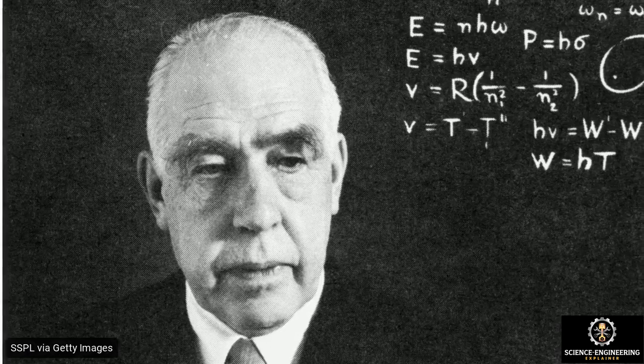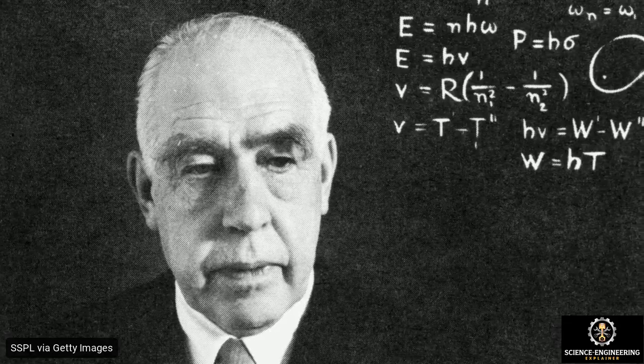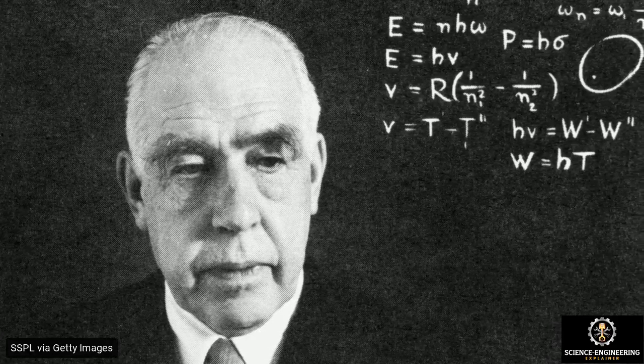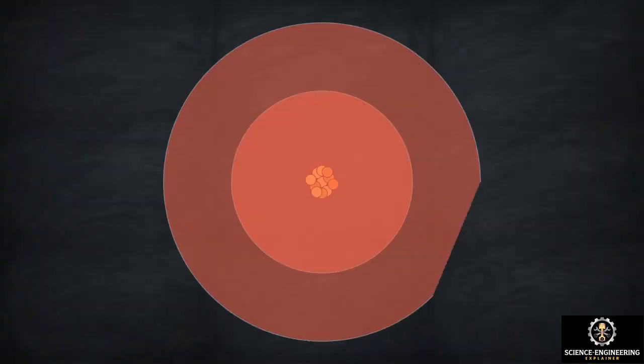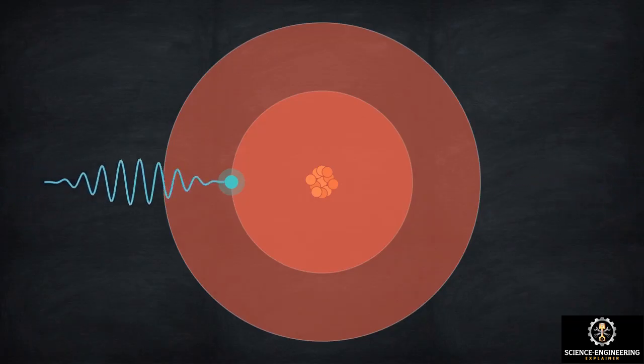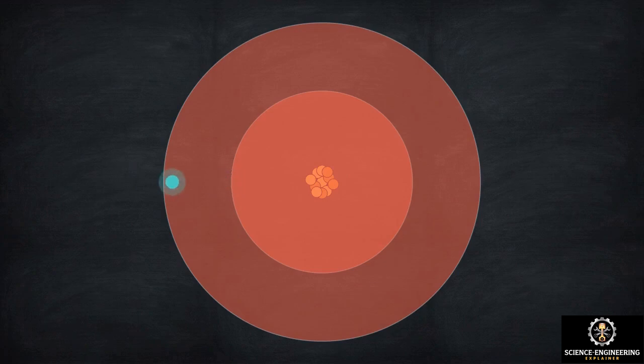According to Niels Bohr's atomic model, the electrons orbiting these atoms can only exist in very strict, unchangeable energy levels. In this atom, an electron needs exact photon energy to jump orbits. Low-energy radio photons lack this energy. Electrons ignore them, drifting straight through empty space. But high-energy visible light matches perfectly. Electrons absorb the photon, become excited, and scatter the light.